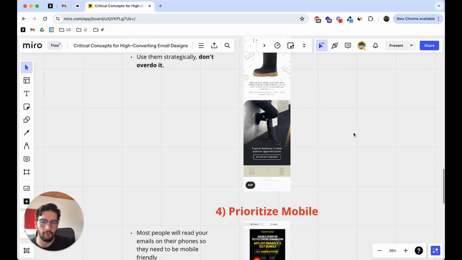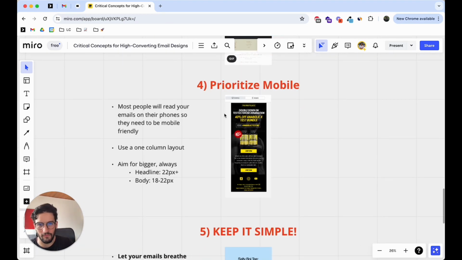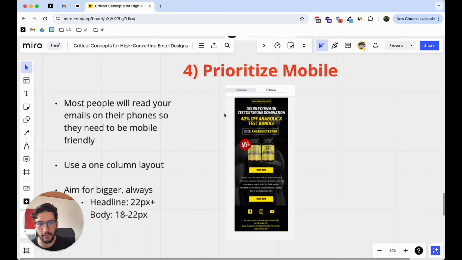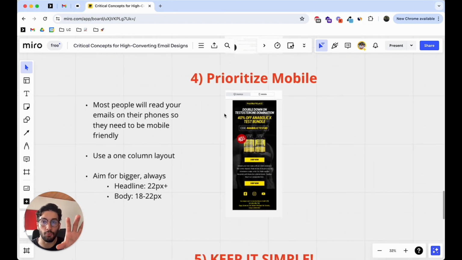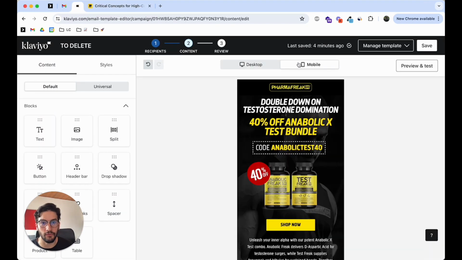Now, fourth concept, and this is again one of the most important ones as well, is you want to make sure when you create your emails, you preview them on mobile, and you want to make sure your emails are optimized for mobile, so they're mobile friendly and they have a responsive layout as well. So very important to use a one column layout, meaning you're not using multiple columns, because email is very compact and you want to make sure people can read your stuff, right? Whether you're using static images, whether you're using HTML text, you want to make sure when you're creating an email, you preview that on mobile.